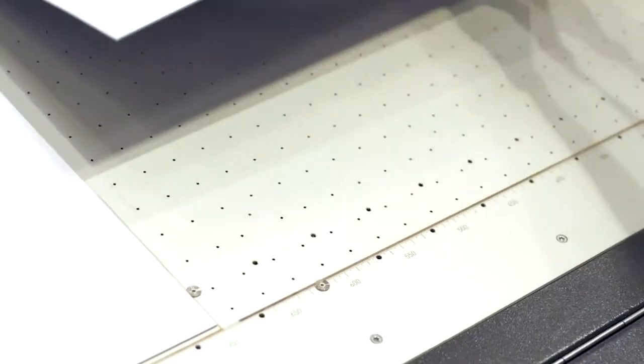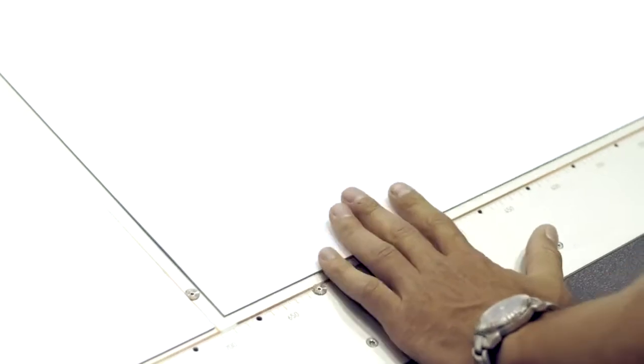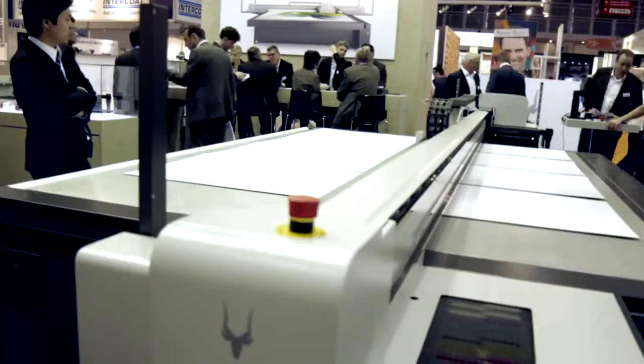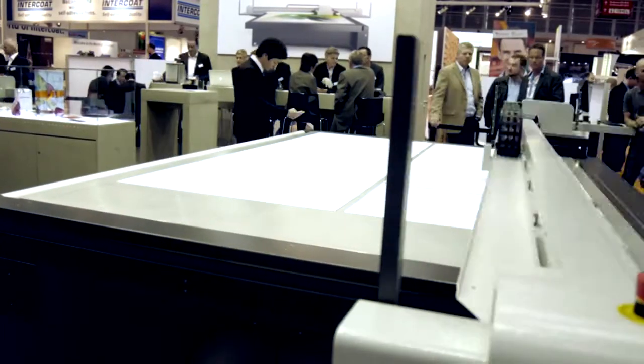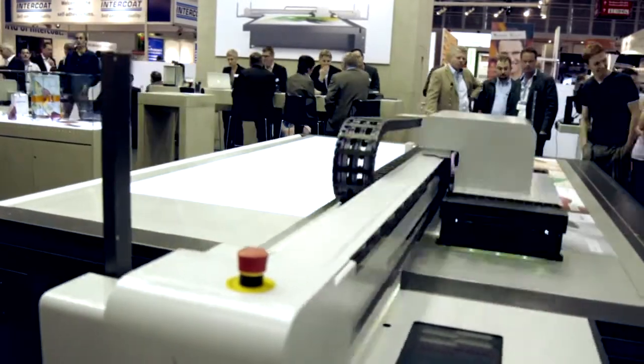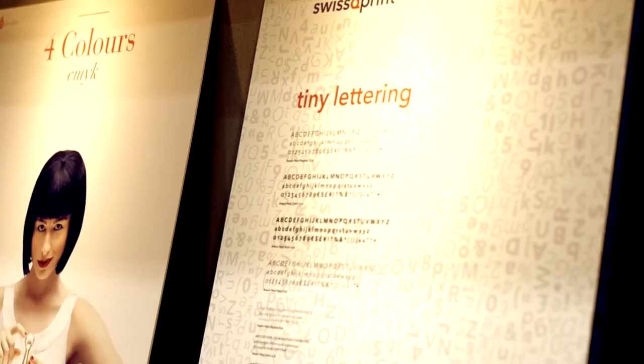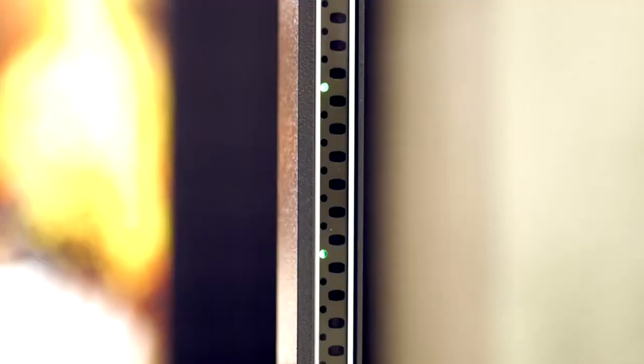Our unique pin registration system enables multiple 0-0 positions and is key for easy loading and accurate double-sided printing. They can be set on either side of the table, essential for tandem mode. The table is absolutely leveled across the entire print surface, ensuring a print accuracy that is second to none. Two-point type is sharp, precise and perfectly legible.